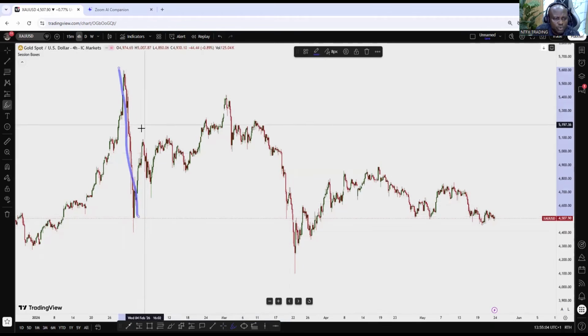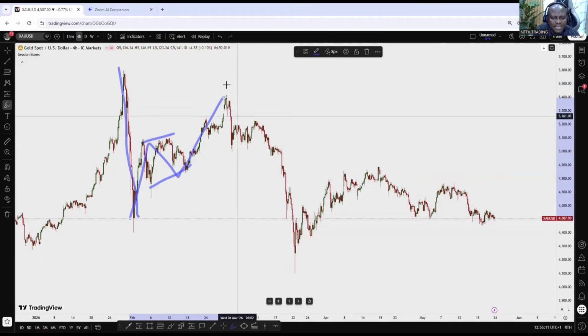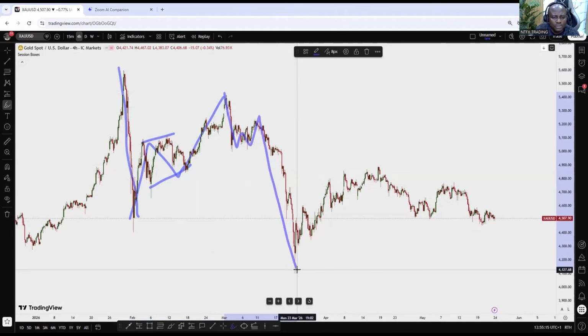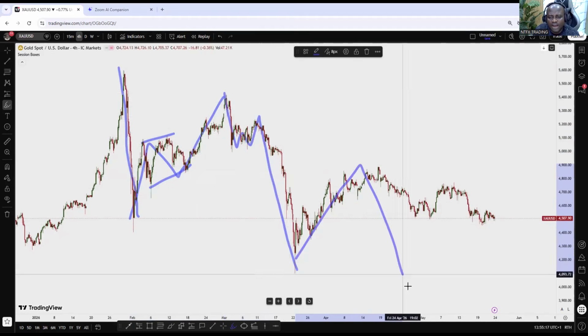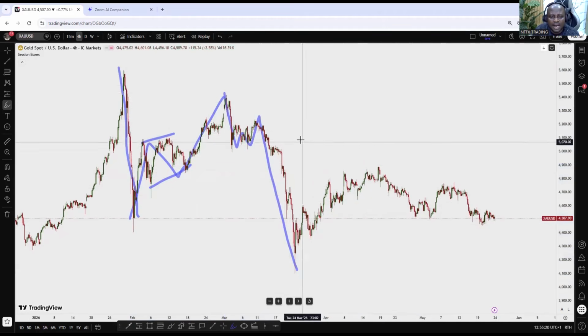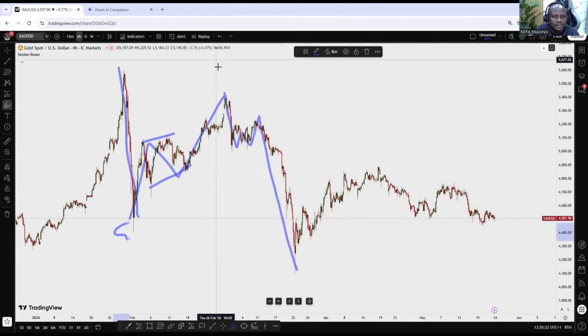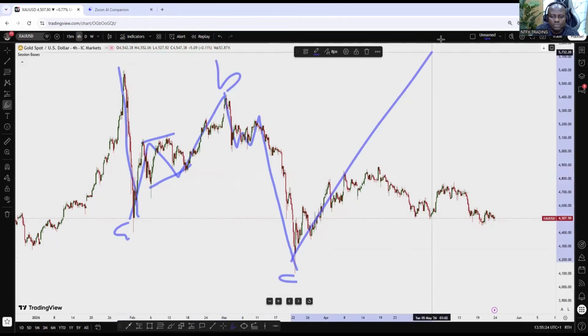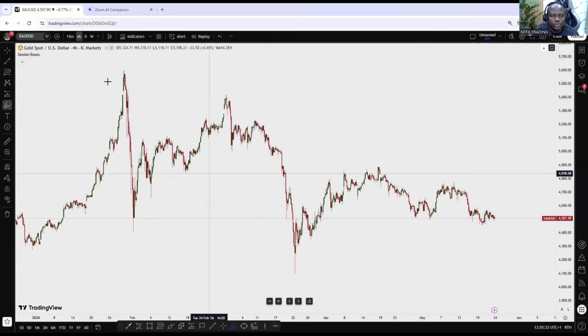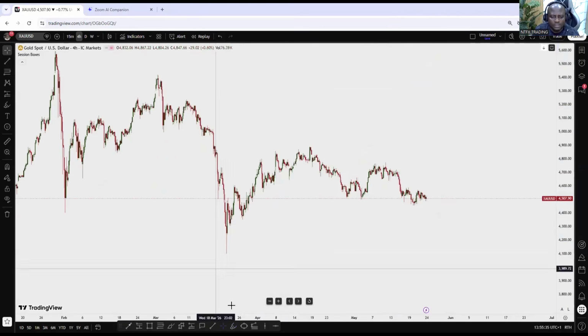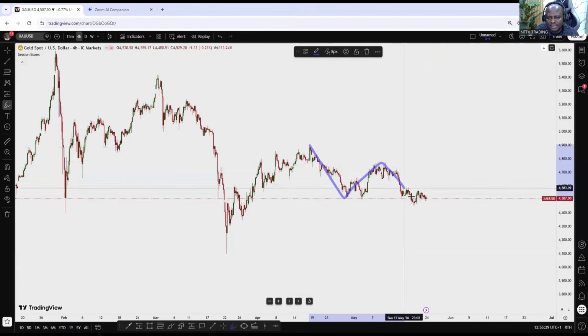This one is sharp. Wave B is supposed to be corrective, three wave, 1, 2, and 3, A, B, and C. This is a complete wave B. And then wave C has to be sharp. So initially we were thinking this would be 4 and 5. But the way it is happening, this will be A, B, and C. This should develop a move to the upside. So what do we expect from here? Okay, it's taking too long in the middle here. So you might expect that this will be a corrective structure for this up move.